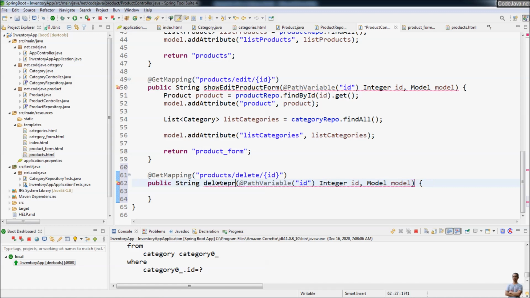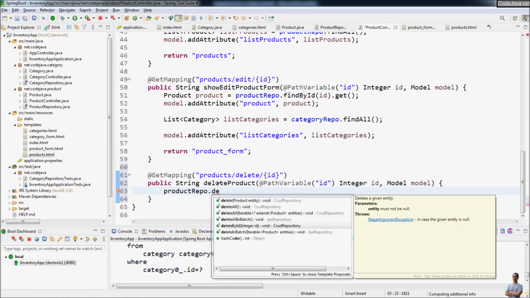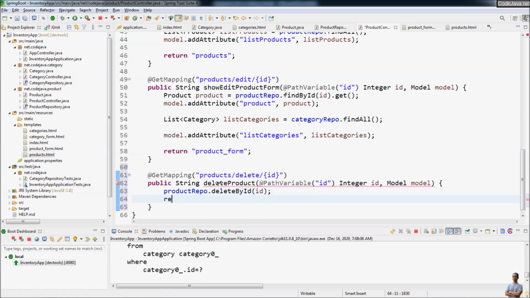Delete product. And in this handler method, we simply call product repo delete by ID. And then we return a redirect to the product list based products here. Very simple, right?